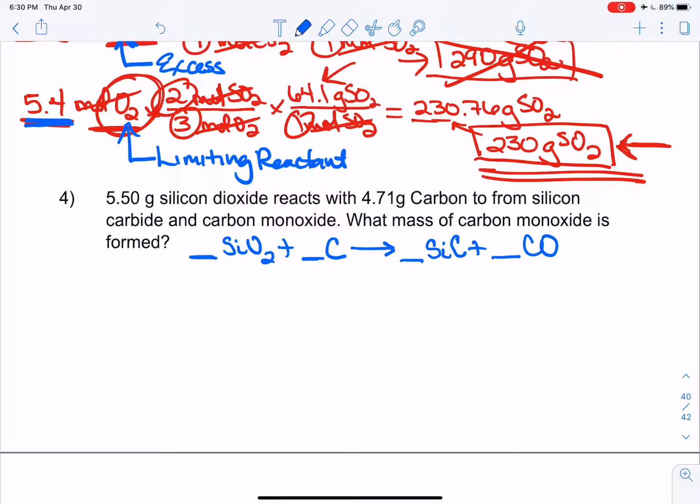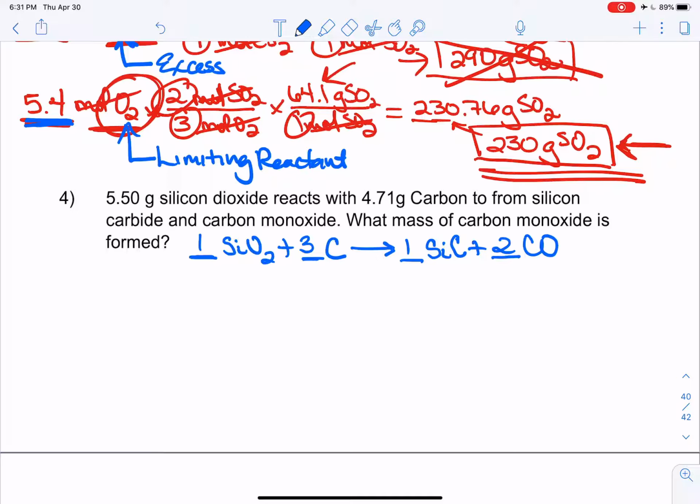Okay, so balancing this one, we've got 1 silicon on each side. We've got 2 oxygens from the SiO2. So that means we're going to need 2 carbon monoxides because each one of them brings with it 1 oxygen. And if we look at carbons, we can see that on the product side, we've got 3 carbons, 2 from the 2 carbon monoxides and 1 from the silicon carbide. So we're going to need to put a 3 over here. So you guys can put the 1s there if you would like. Or again, you don't have to put them there. And then we have to do the math.